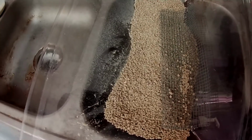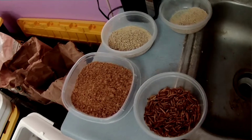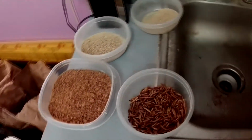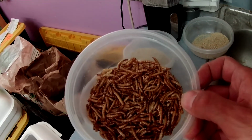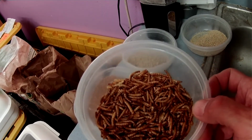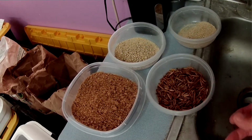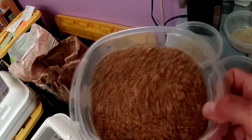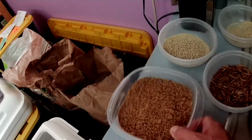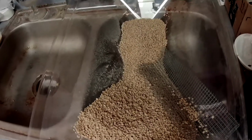I do feed turkeys mealworms as a snack at night, but the last thing you ever want to do is get them spoiled on mealworms. Mealworms are crack. They are absolute crack for chickens and turkeys. Once they taste it, they will never want to eat their food again. So you have to be very careful with snacks. What I do is I grind the mealworms up into a coarse powder like this, and I mix it in with the crumble.